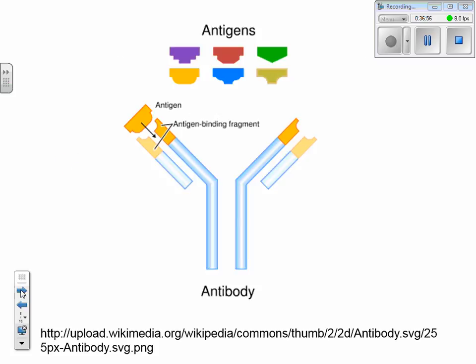Now, if we look at the one that's come out a bit pale on your sheets, you can fill in the detail from that one. You can see it's the same diagram, but obviously we've lost all the labelling. The important thing is this is showing you that binding area, that variable area on the arms of the antibody, is shaped to fit certain antigens, but not others. And I love this diagram because I think it looks like a row of six pairs of pants at the top there.